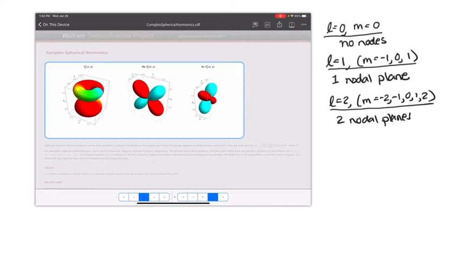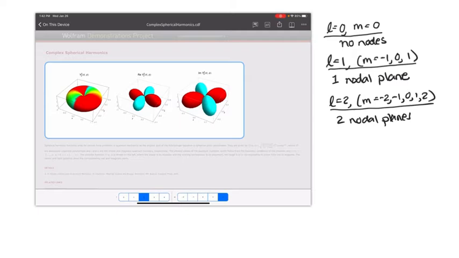If I continue on and look at L equals 2, m equals plus 1, you can see that the minus 1 and the plus 1 functions look very similar. And again, the difference is going to be the clockwise and counterclockwise rotations. Clockwise for plus 1 and counterclockwise for minus 1. And then as you might expect, when we get to L equals 2, m equals plus 2, the plus 2 and the minus 2 look pretty much exactly the same. Again, just the clockwise and the counterclockwise rotation. So we could keep going, and we will find that the number of angular nodes is equal to L, just the L quantum number.